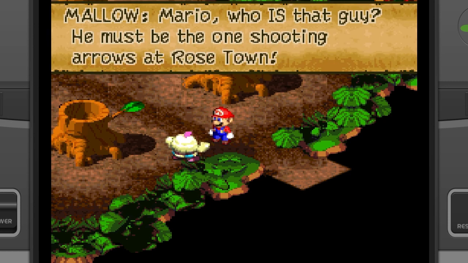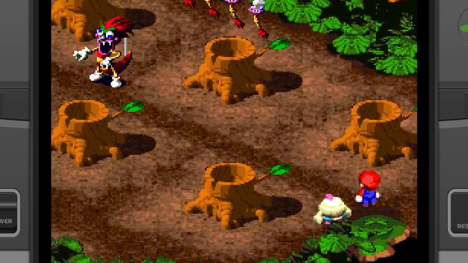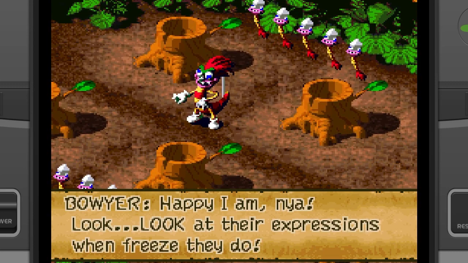Mario is that guy. He must be the one shooting arrows at Rosetown. Got goofy looking eyes.